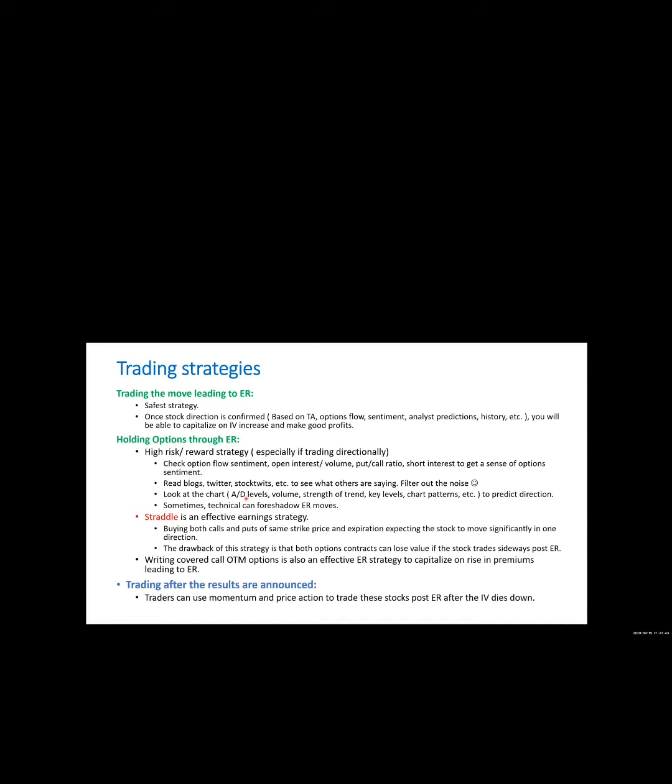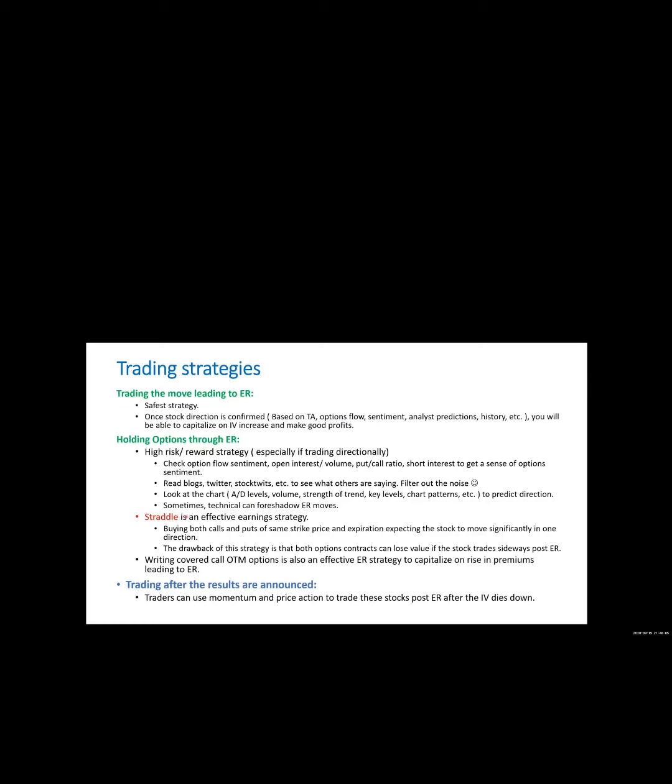Look at the volume. Do we have a good buy volume? Do we have a weak buy volume? So look at the strength of the trend. Look at key levels. Look at chart patterns. Whatever you can, try to see what you would do if this was a technical setup, because sometimes technicals can foreshadow earnings moves. It may not happen all the time, but it can happen.